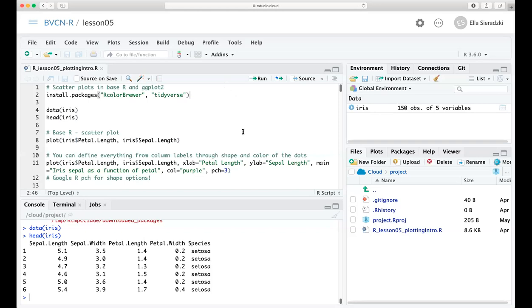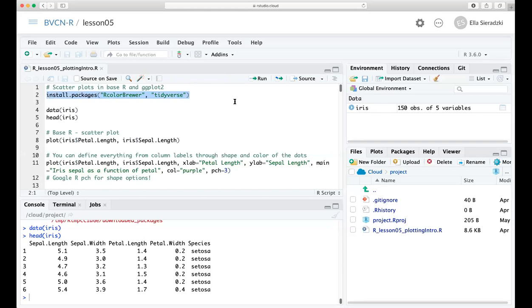So we're going to need 2 packages for today's lesson. If you haven't installed them yet, you're going to have a little error message at the top of the script window that says you need to install the packages. So either click on it or just execute this line.